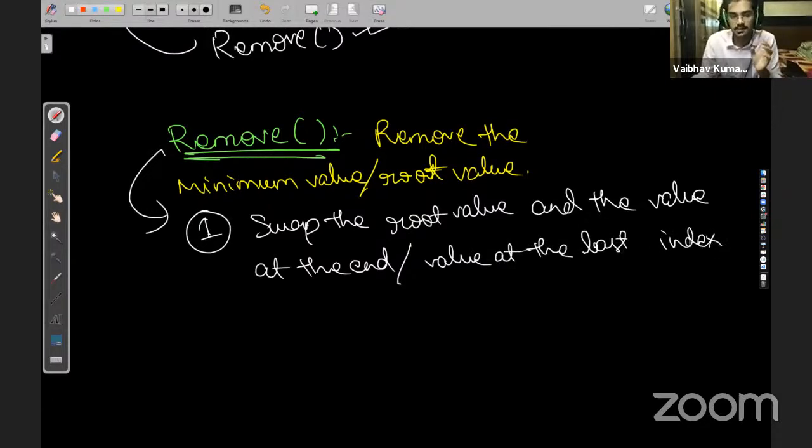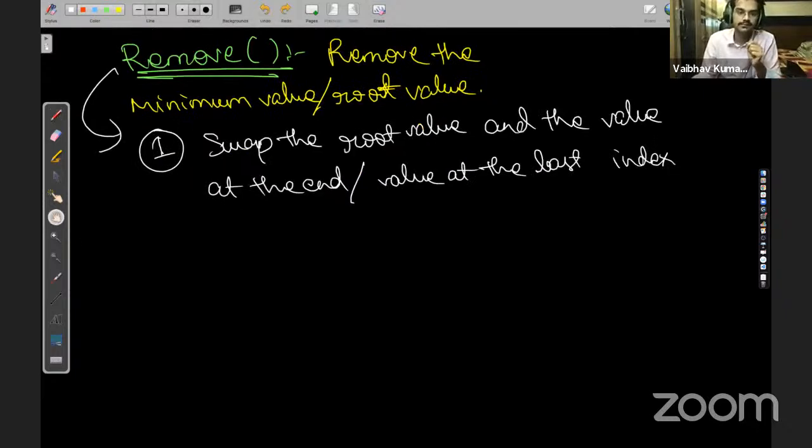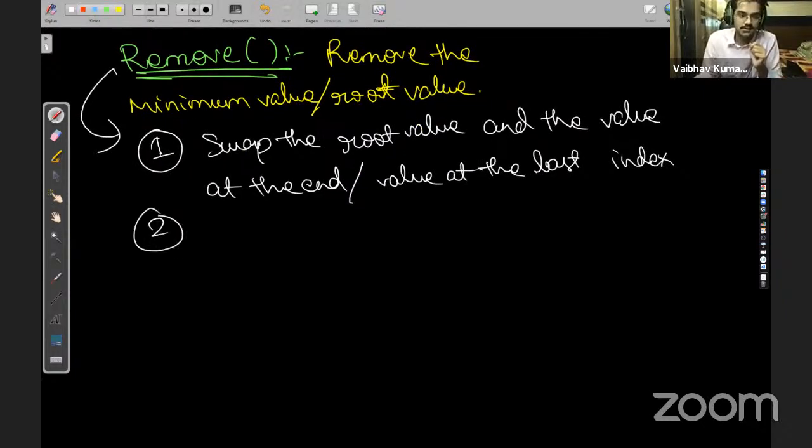So it's quite simple, right? If this is the array, I'll have to swap this value, which is at the 0th location, and this value at the n-1th location. So I'll just have to swap that. Okay, I hope that makes sense. So this is what the first step in the algorithm says. Okay, let's see what the second step says.